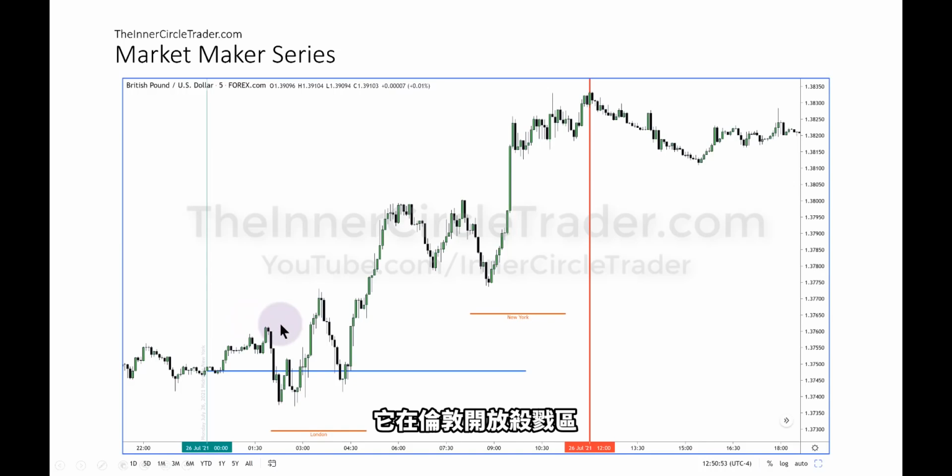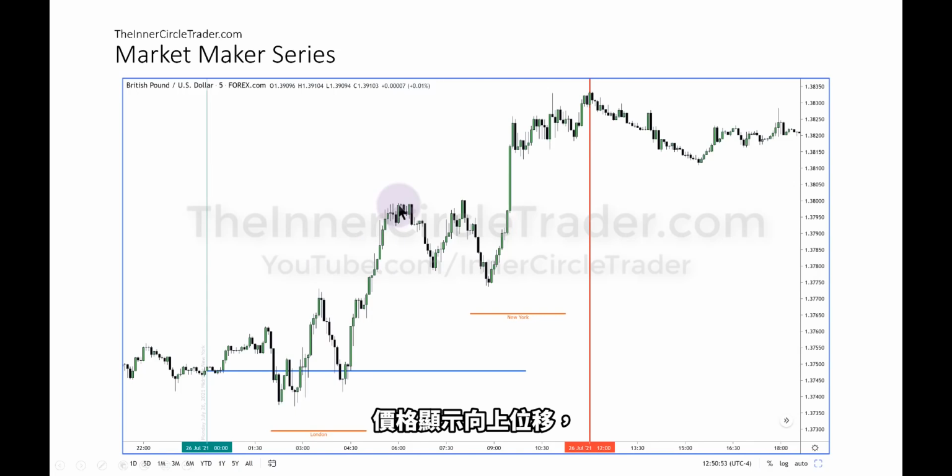Rallies above. Now it takes out the initial high of the day during London Open Kill Zone. This right here is where retail traders like to buy, and they have to suffer through all this retracement. You want to be buying below the opening price, or wait for a run above and then come back down into the open price. Now we have an optimal trade entry there.